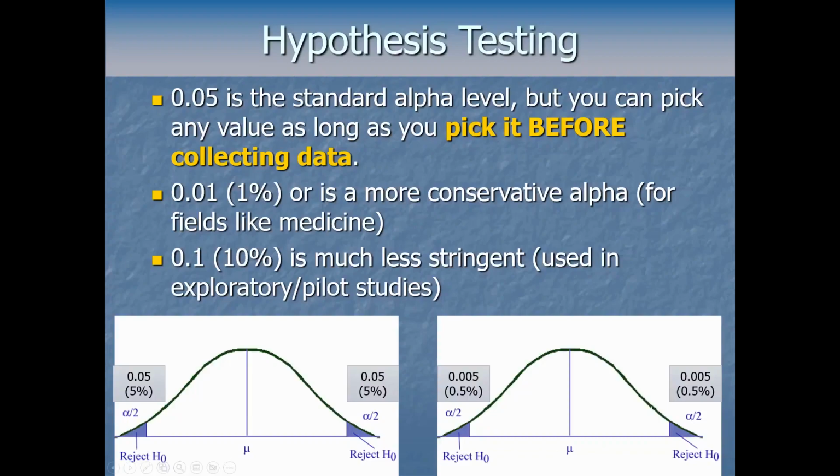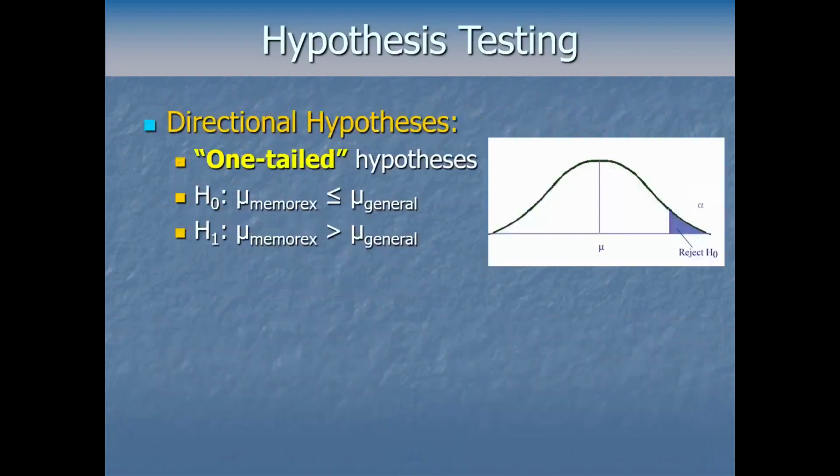Because if you use 0.1, which by the way is 10%, that means if your sample mean falls anywhere in the 10% least likely sample means that would happen if the null was true, you would be rejecting the null. But at some point, if your definition of unlikely is that widely stretched, then you're not really going to be very confident in your results. So normally we stick to the 0.05 alpha level, meaning 5%. Now, as I said before, your hypothesis might be directional, what I called a one-tailed hypothesis, meaning you're coming at things to explicitly test one specific direction.